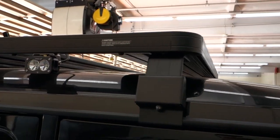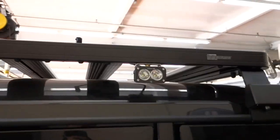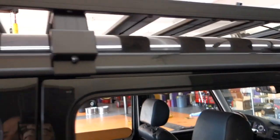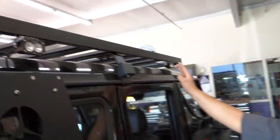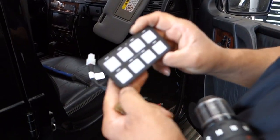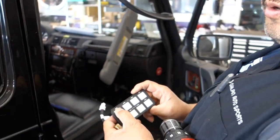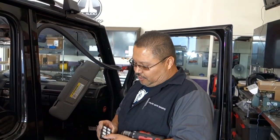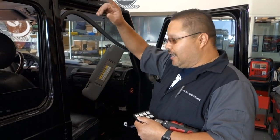All these lights on the rack are going to be set up and all the wiring needs to go inside the cabin — that's how we're getting it inside. It's going to have two on the sides, four in the front, two in the rear. It's all going to be controlled by this Switch Pro right here, which will control all the lights. You can program it to do multiple functions — either flash or strobe — and it's going to control all the lights up on top.